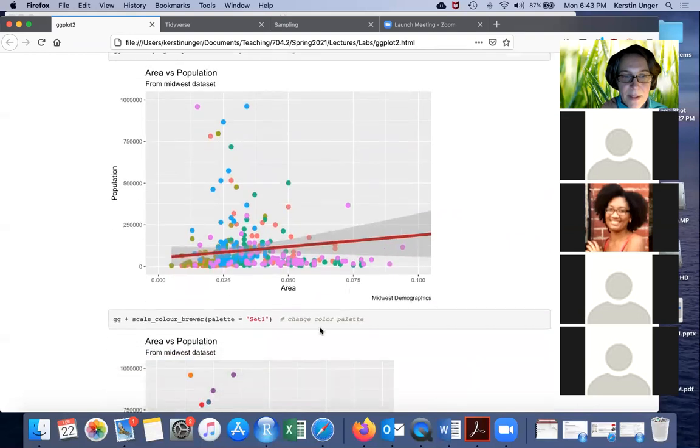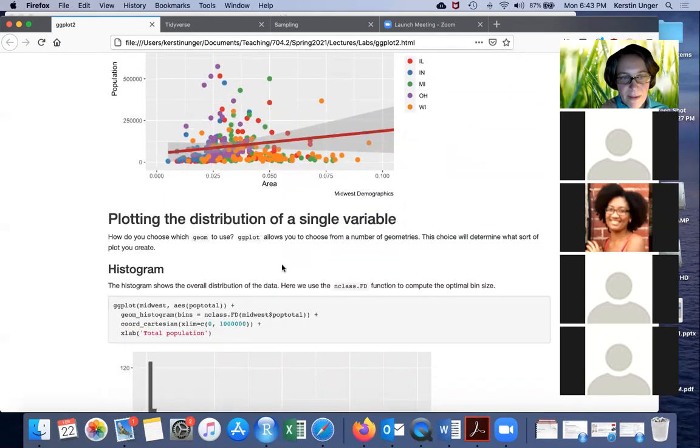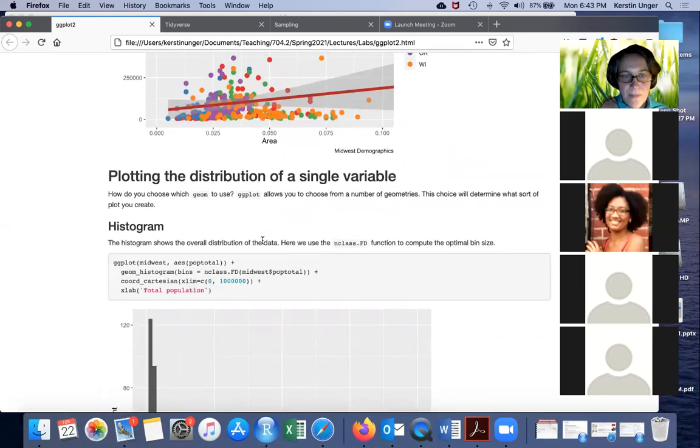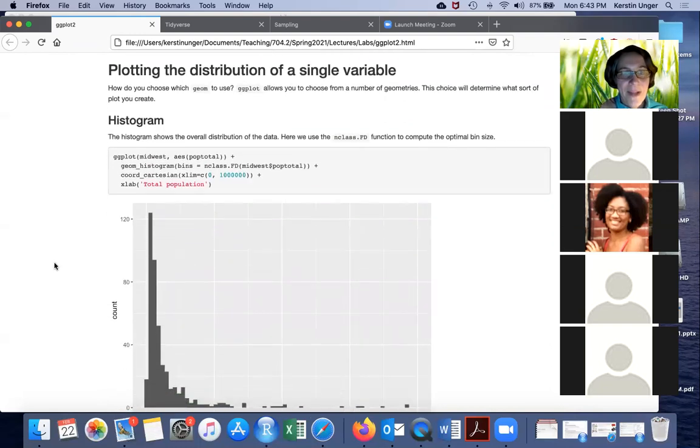All right. So this is how you can set your color distribution. Not important right now.